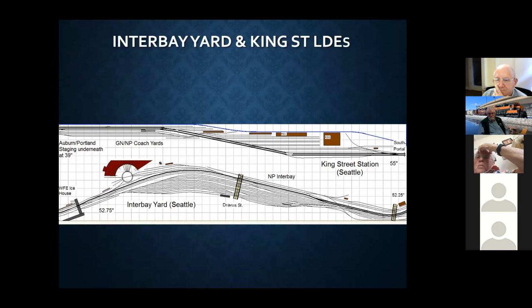So the track plan, I'm going to start with just a kind of zoomed in area. What you're seeing on the bottom of your screen is Interbay Yard, which characteristically, the real thing is essentially a big S curve. It's straight in the middle, and there's a wide sweeping curve at the north end, going by the roundhouse, and another wide sweeping curve at the south end to align back with Puget Sound. And we managed to model that here. And I noticed that S curve, and I'm like, boy, I'm in trouble. It's a lot easier to build model railroads along the wall. What am I going to do?